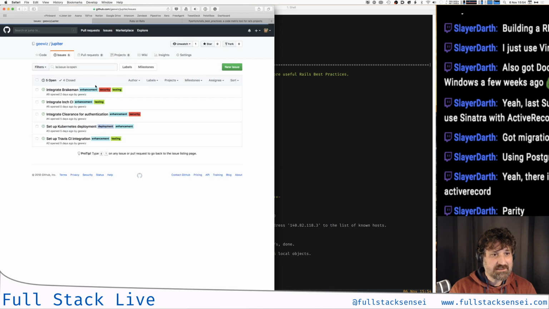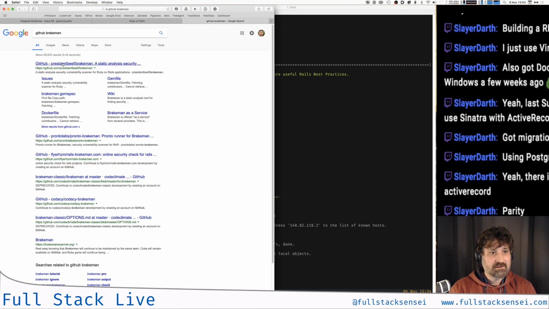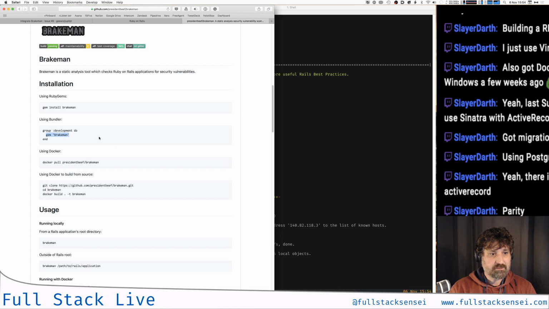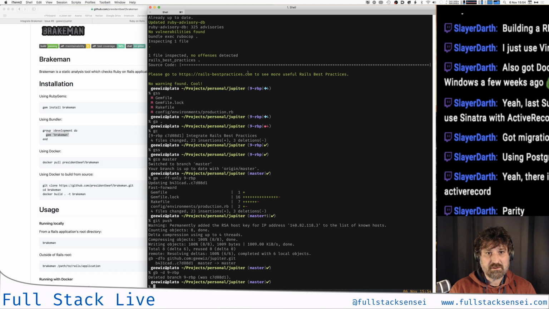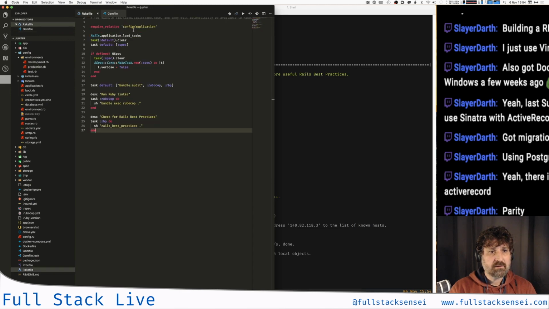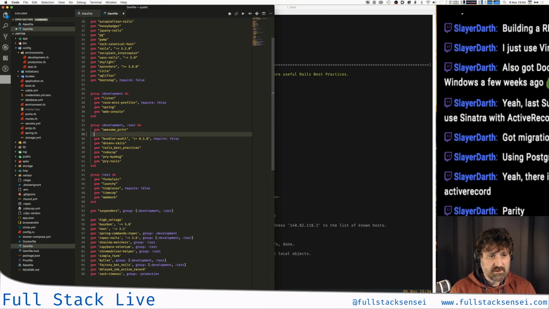So that one's closed. So let's get to Brakeman. Let's go directly to the GitHub repository. So we'll add the Brakeman gem into the development and testing section again. Can close this one. Let's go to the gem file. Brakeman will go right under here. And we don't add a version here for the testing things because we'd always like to have the latest checks here.